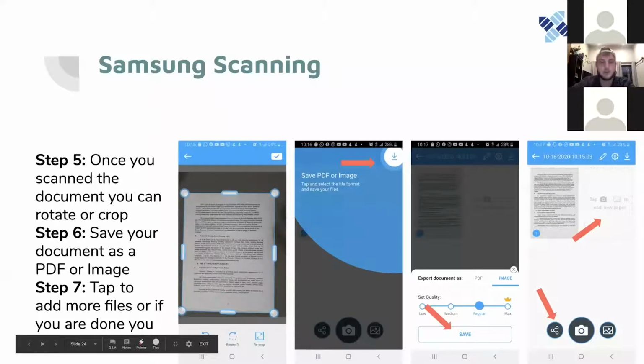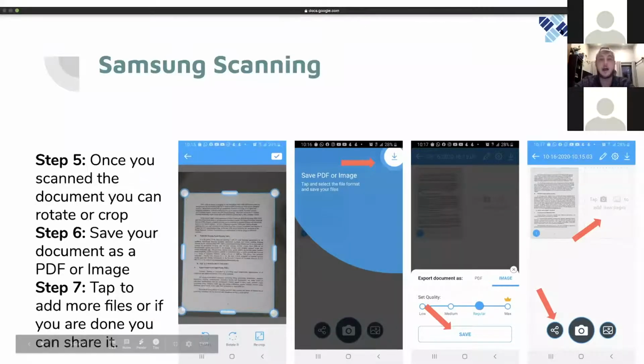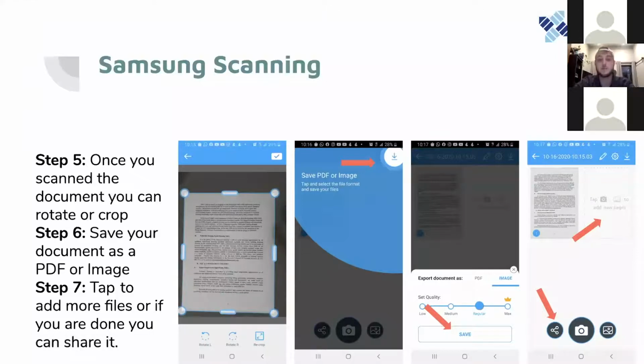Let's see, we have a comment. How do you make the notes version into a PDF? So yes, you can use Notes on your phone to save things as a PDF. When you go into the app, there should be an option for where you want to save that PDF or the copy of whatever it is. You can save it to your Notes specifically on your phone. I don't know, Lisa, if that answered your question.